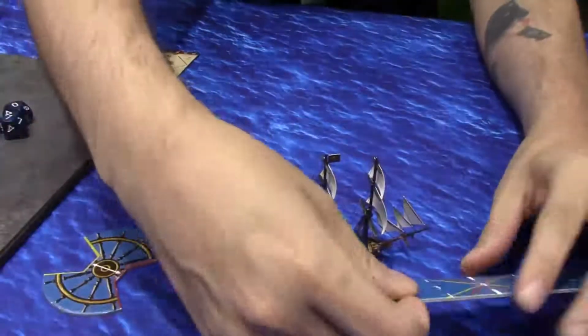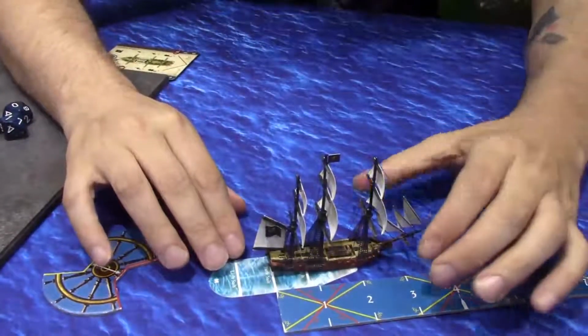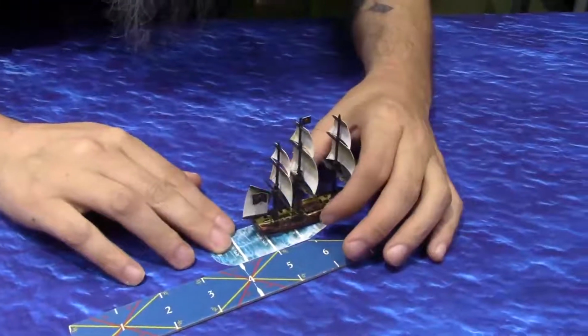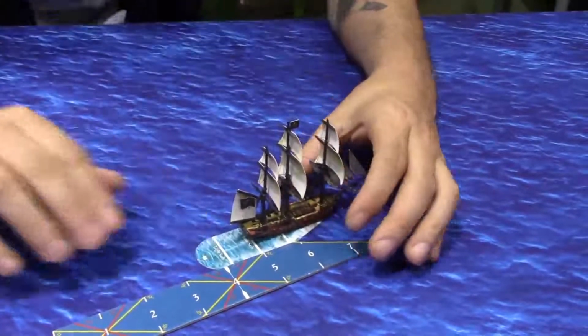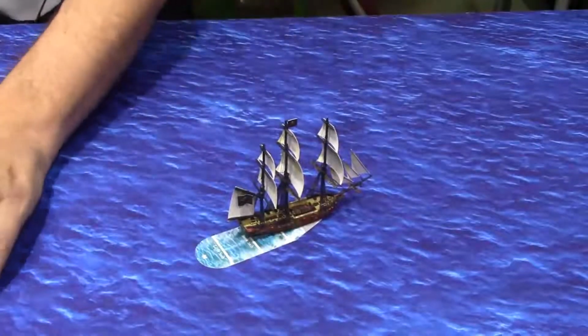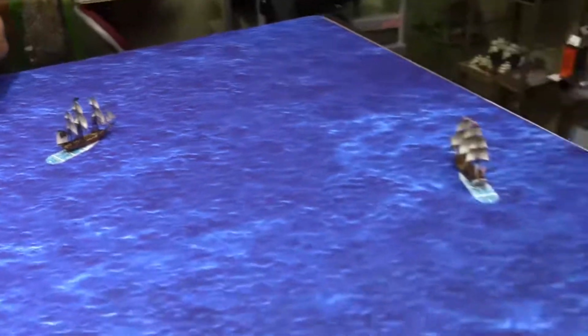And then we will just move again. Battle sails to there. And we're going to stay like that. We're not going to turn. Oh, okay. All right. So at this point, this is the way the table looks.